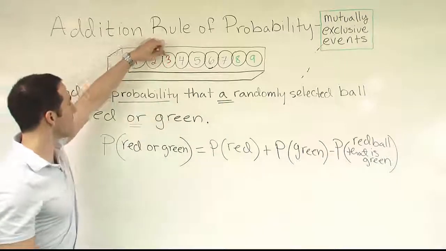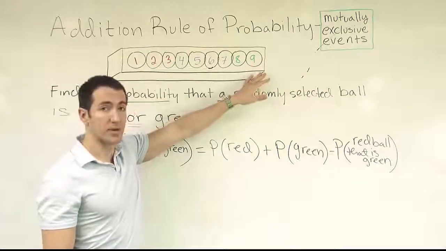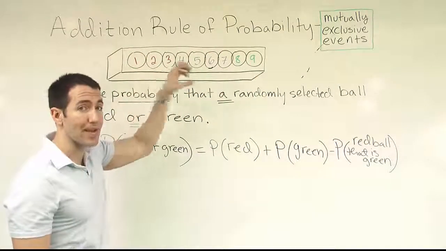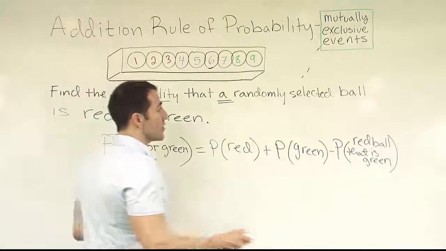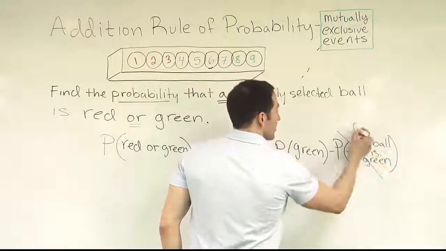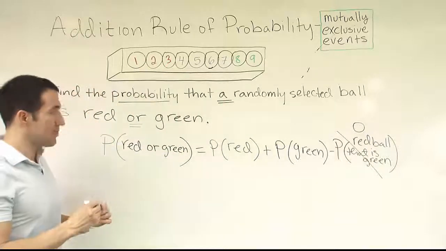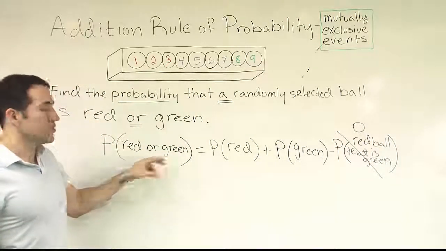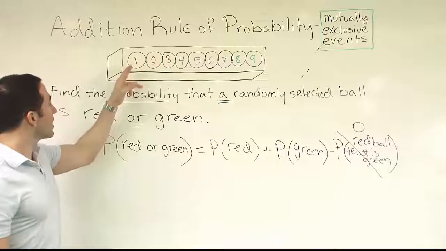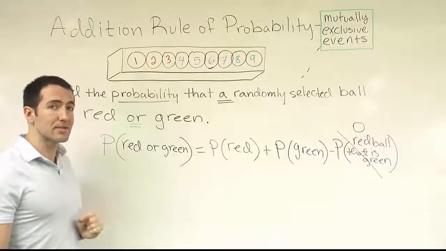I don't think so, right? We either have red balls or green balls, but we don't have balls that are both red and green. So I think that this category turns out to be zero. The probability of that occurring is zero. And that means that these two categories are mutually exclusive. It's impossible to be a red ball and a green ball at the same time, right?